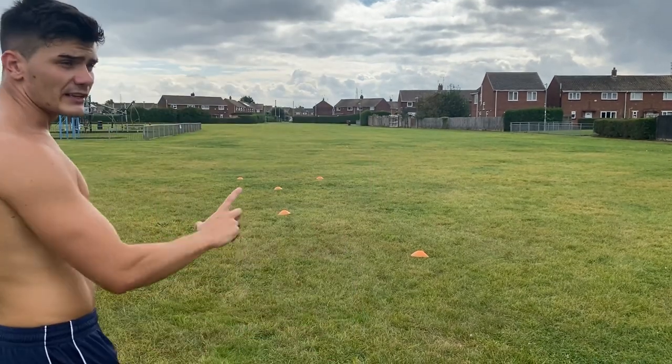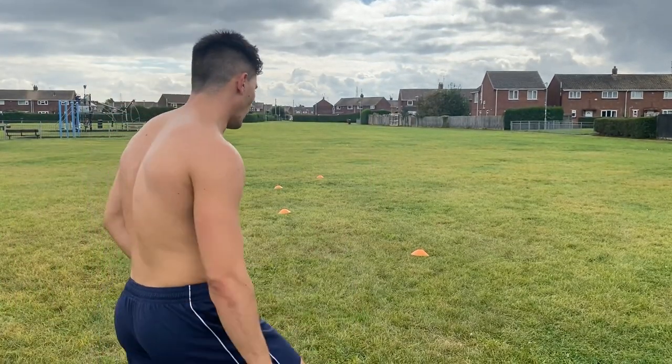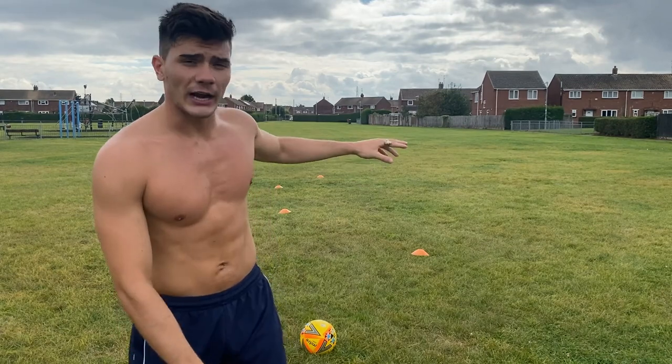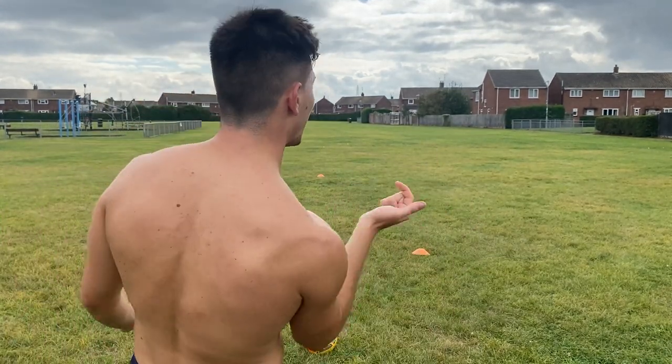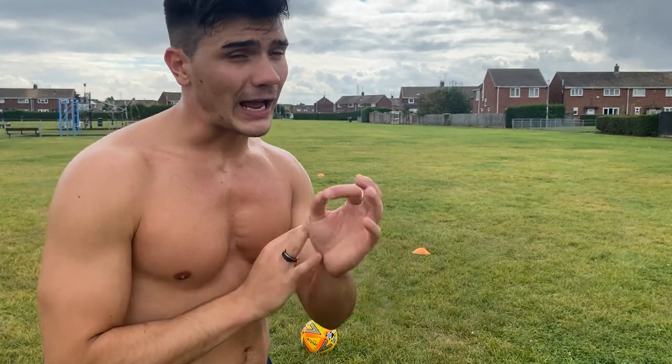This drill is designed like this. So I'm going to pick up the ball and dribble. The middle cones are going to act as kind of like defenders on each side. Every time I step up to that cone, I need to take on that defender in a different way, but it has to be done at speed.